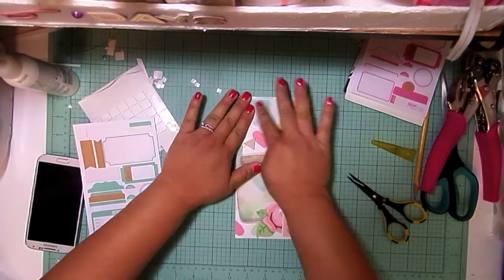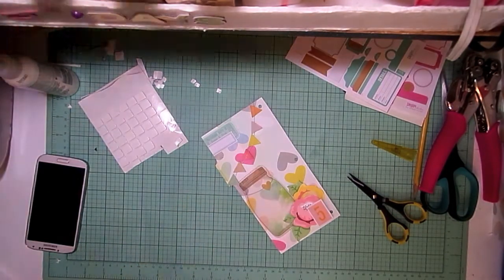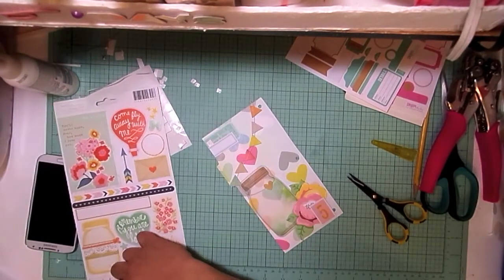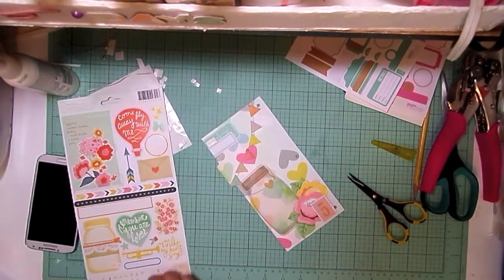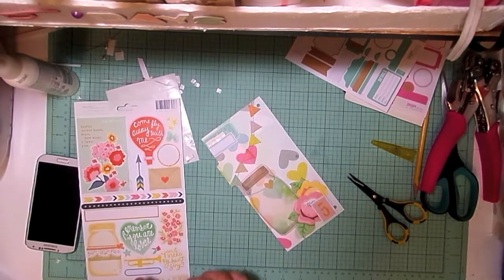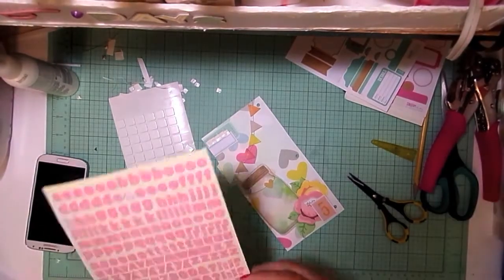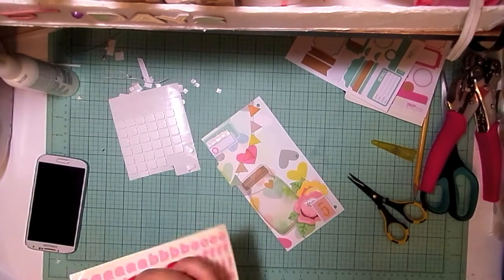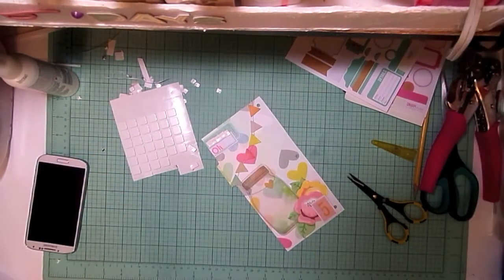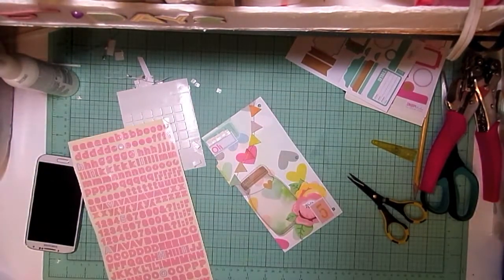And then I fussy cut one of those tickets out from another sheet of that Dear Lizzie Hot Buy pack, and I just layered the two together. And I'm going to use these Lucky Charm tile stickers to put Lovin' Olivia. So this list is going to be about my youngest daughter. The list before that, which I didn't do a process video for, was about my older daughter Katrina, and the last list that I did a process video for was on my fiance. So I kind of did three in a row about some of the things that I love the most about them.